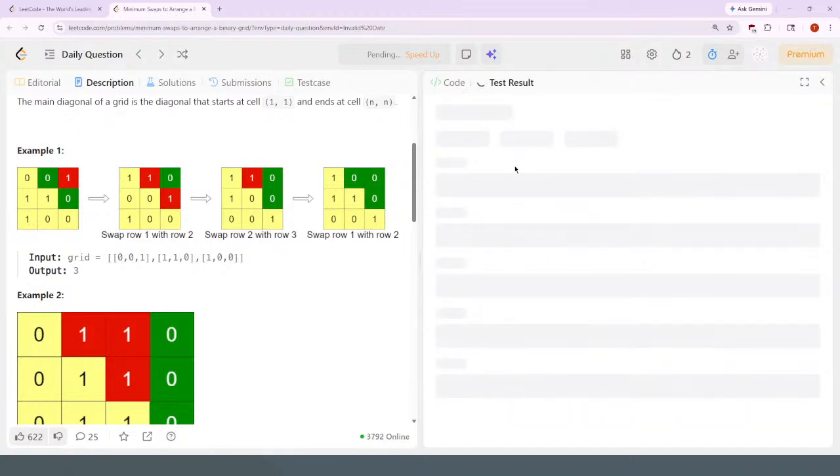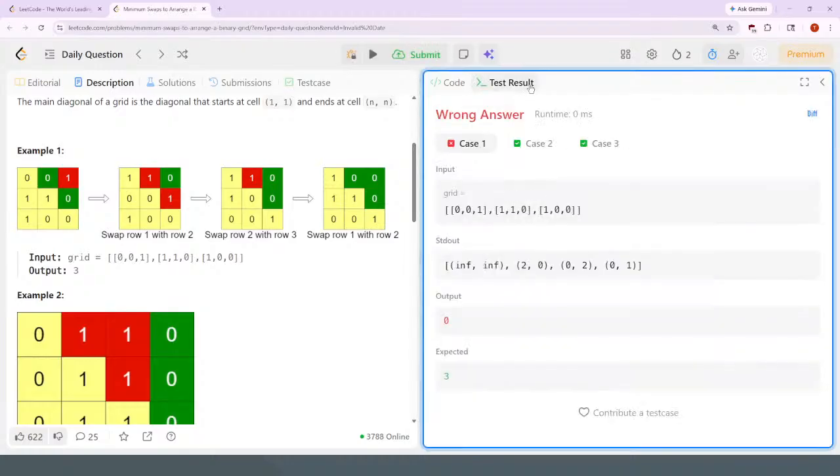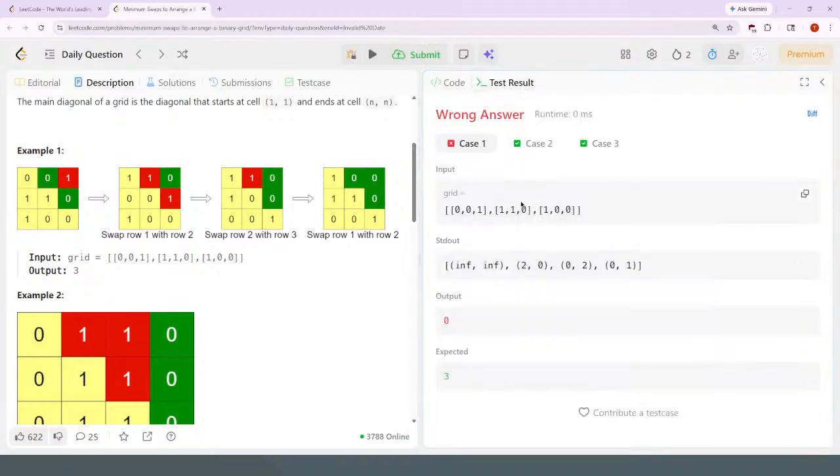It seemed to take a long time. Okay, so this one earliest row should be 2, current row is 0. Earliest row for this one is row 1, current row 1.